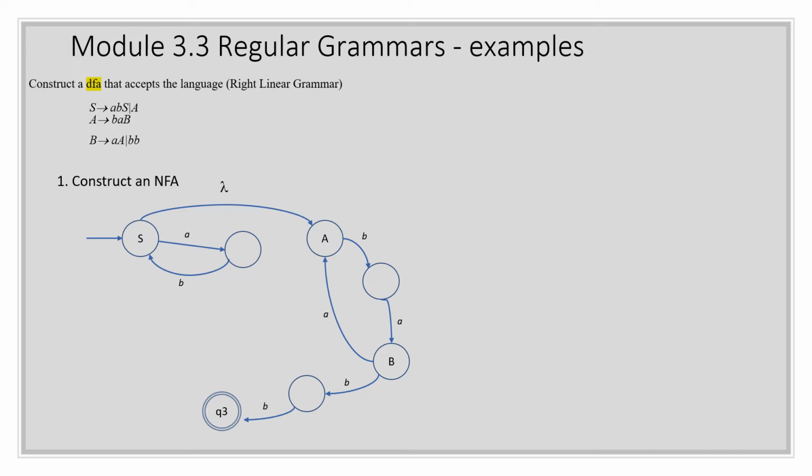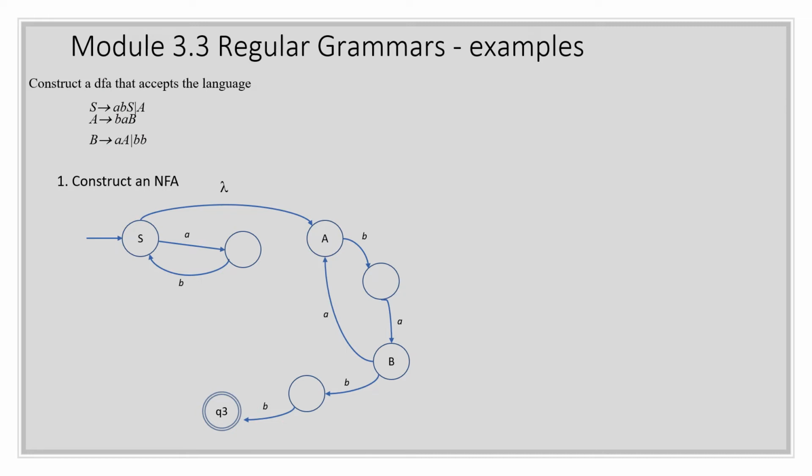So once we have our NFA and we've constructed that, then we can use either the power set method or the table method. I'm going to use the table method to transform our NFA into a DFA. So take a look at it. We can review our productions. Our first production from state S with an A and a B, we go back to S. Then we have our next production from S with a lambda jump, because there are no alphabet symbols there. We would just take a lambda jump to A. Then from A with a B and an A, that takes us to state B. And then from state B with an A, we would go back to state A. And with two B's, we will then end up in a final or accepting state.